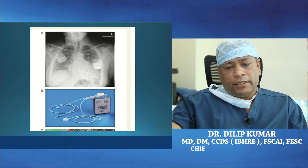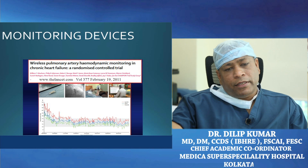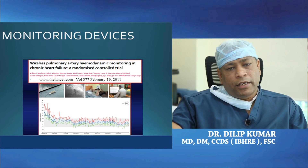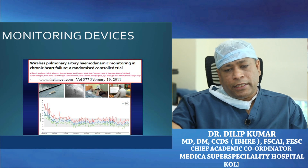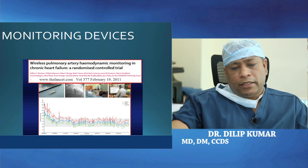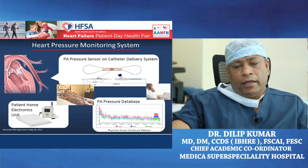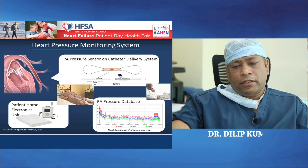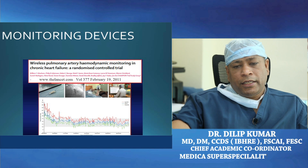These stimulation devices are still under investigation and it's too premature to say more. Finally, we have monitoring devices. After giving patients all possible medical and device help, including LVADs, we want to know how these patients are faring at home. We can implant wireless pulmonary artery pressure devices to monitor PA pressures on a day-to-day basis — data comes to our smartphone so we can track heart failure progression and whether it is worsening.